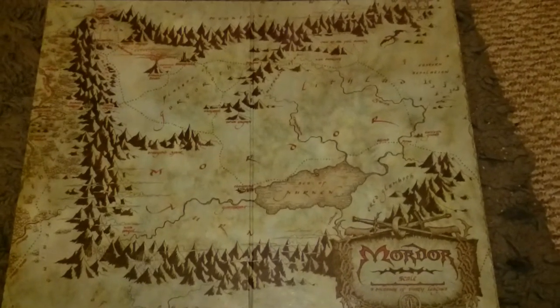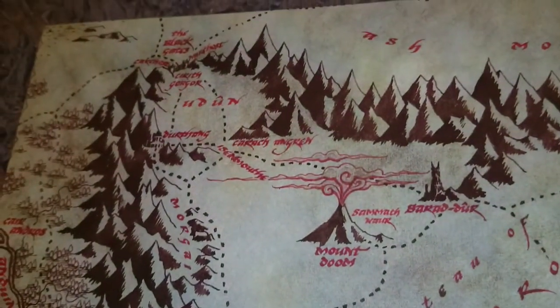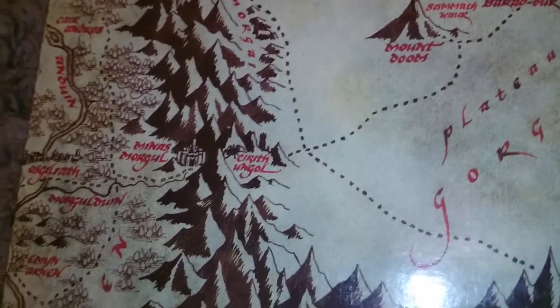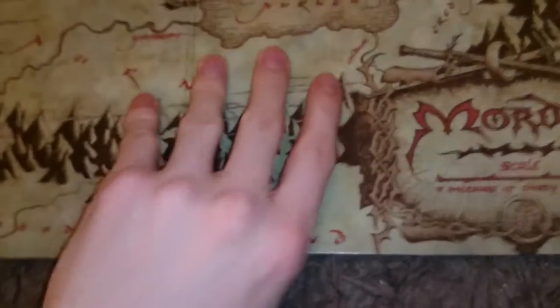Flip it over and this is the coolest thing about this - a very high quality map of Mordor. Zooming in: there's the Tower of Barad-dûr, Mount Doom, the Pass of Udun, the Black Gate, and then we've got Osgiliath, Minas Morgul, Cirith Ungol where Shelob lives, Mungulduin, Enidduin - this takes you down to Harundar - the Haradrim will ride, the Mumakil. Then Khand - I love Khand in the Lord of the Rings. I used to play the Lord of the Rings tabletop game and Khand is a very oriental region of Middle-earth, Japanese kind of style warriors. But anyway, I'm going on a digression.